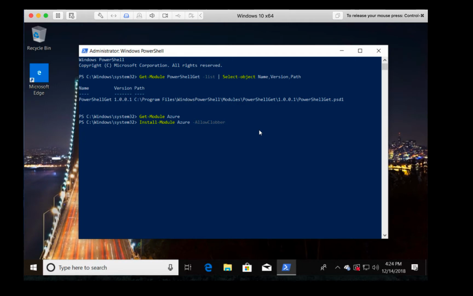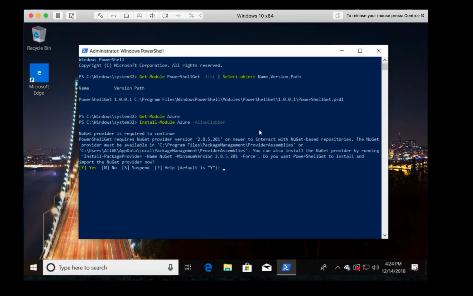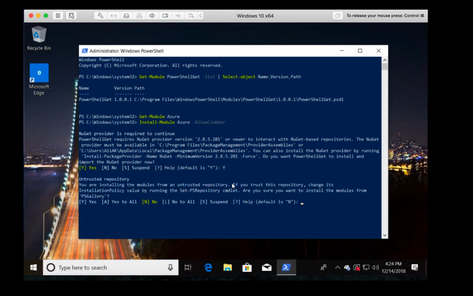it takes a little bit of time, and I'm not going to pause the video because I want you guys to be able to see what happens. And as you see, it's telling me that the NuGet provider is required to continue. Okay, so I could have installed it from the get-go, from the beginning, to not get this message, but usually it doesn't matter if you install it before or after. But anyway, at this point, I'm gonna let it install the NuGet provider for me. As you can see, the NuGet provider got downloaded. It's gonna install it and come back to me as soon as it's over.